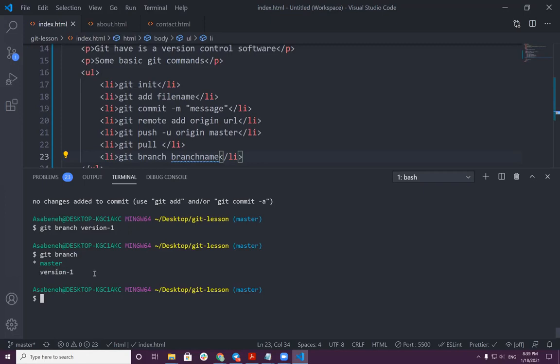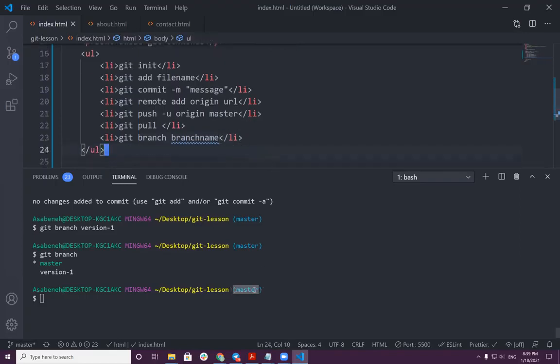Where am I at now, right now? At master, because it's highlighted at the same time. The star shows you that I am at the master.